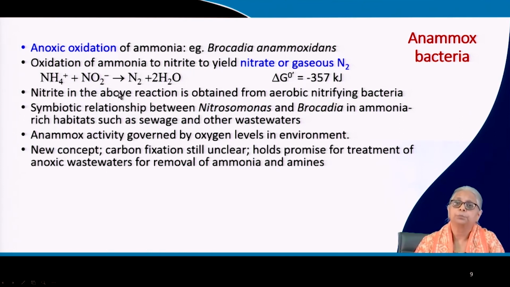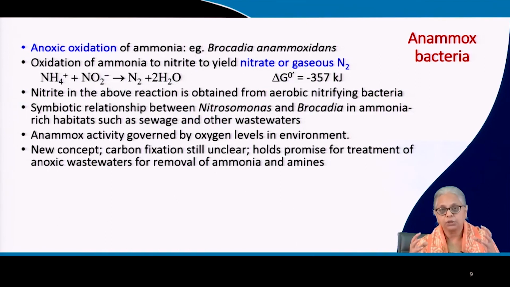However, this is a very important part of the biogeochemical cycle about nitrogen because it basically results from the combination of a reduced nitrogen species and an oxidized nitrogen species, and puts nitrogen back in the atmosphere. So this is a very important point, and you can see that the delta G0' for this reaction is fairly high. So these Anammox bacteria are capable not just of surviving but of thriving in an environment where ammonia and nitrite are in plenty, and the best example of that environment is municipal sewage or wastewater. So you generally have lots of ammonia and lots of nitrite in these environments.